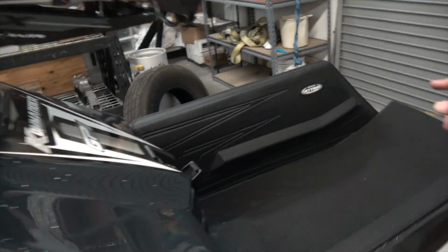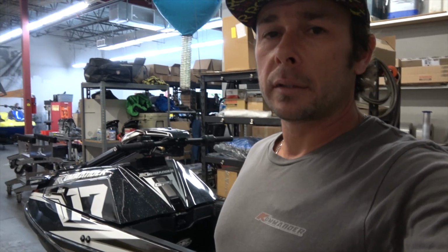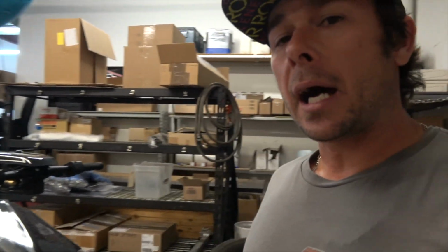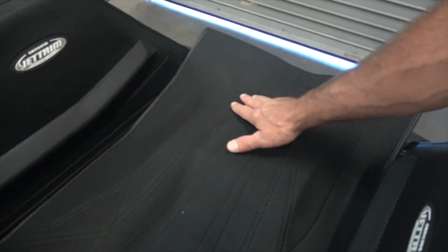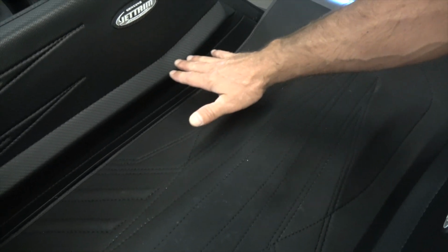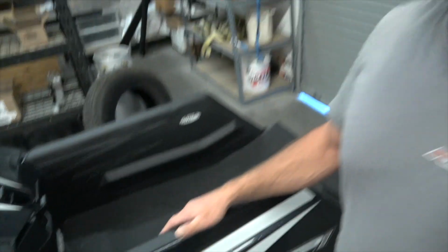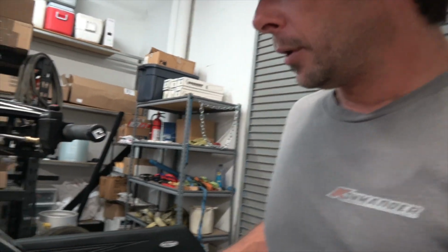And then Jetrum mats. Pretty much Jetrum mats are exclusive on our boats. You are able to pick whatever colors you want. We make them exactly how you would like them. We can also customize the tray. So this tray has obviously a center bump in it. This can be mellowed out, it can be built up. If you want a flat tray, all of that can be adjusted for you. So whatever your riding preferences, we make these adjustments to suit what you want to do with the ski. So yeah, pretty much no limitation to what we can do.